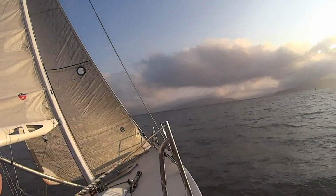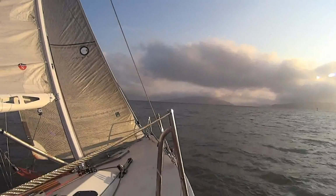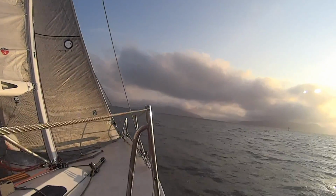And run us through some of the projects that you've actually done on it. Well, it started structural. All four corners were rotten in one way or the other. The bulkhead had been separated, the one that held the shrouds, and that's what started this whole project. And that was because it was cut out. Because it was cut out, but also because it wasn't really attached to the side of the boat. When I literally pulled the thing away, there was just nothing. And then the stem turned out to be rotten, so I rebuilt the stem fitting, and the transom where the backstay attached needed to be beefed up for this hydraulic backstay.